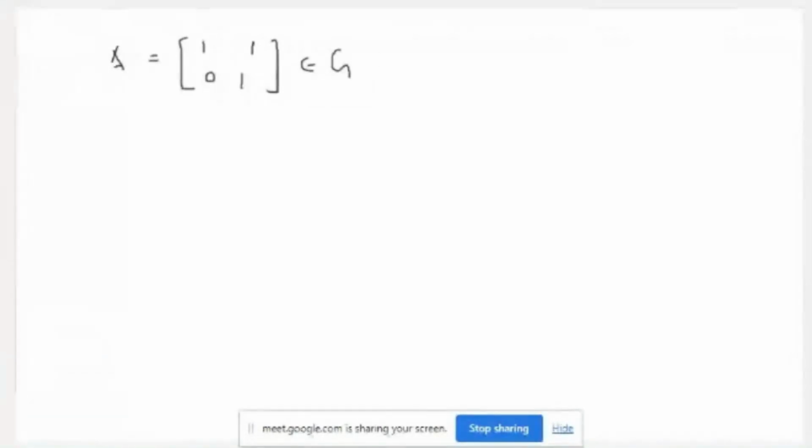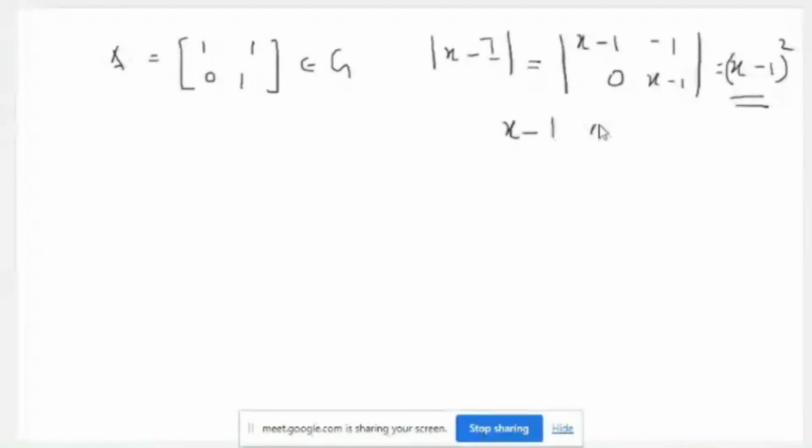So if this is the matrix you are selecting, what's the determinant of xI minus A? This is actually the characteristic polynomial of this matrix. And we could see that the characteristic polynomial is, in this case, x minus 1, 0, x minus 1. So the determinant is x minus 1 the whole square. Looking at the characteristic polynomial, we can find its minimal polynomial. There are two choices for it, either x minus 1 itself or x minus 1 all square, because you know the relation between the minimal polynomial and characteristic polynomial of an operator. I'm not going to the details of that.